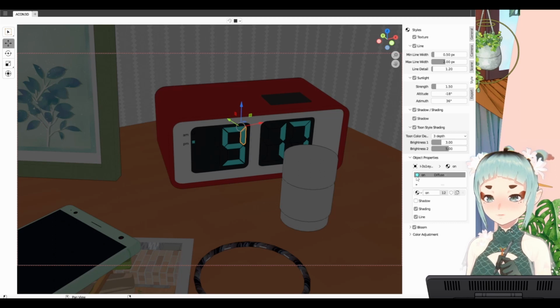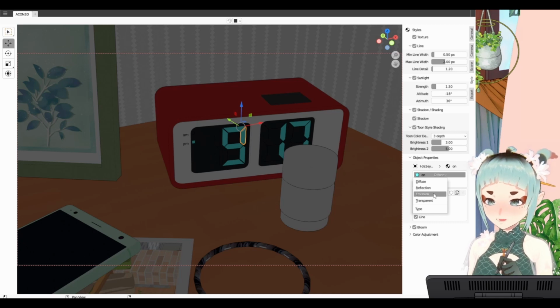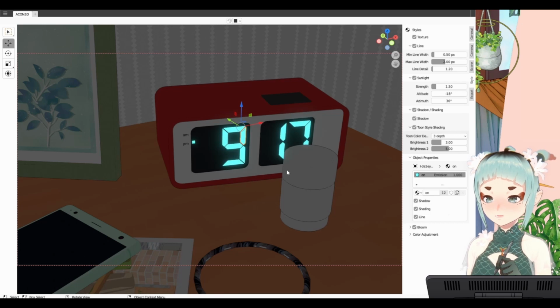Now, this texture is just a light blue, and it's currently set to diffuse, which is just more or less the normal. If you had like in Clip Studio layers or layer styles, this would be the normal layer style. But you can go and say, I want this set to emission, which would be like add glow in Clip Studio. So if I go in, switch to emission here, you see it starts glowing.